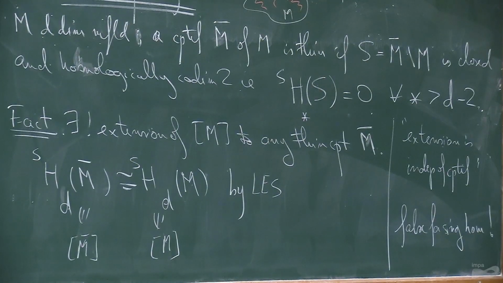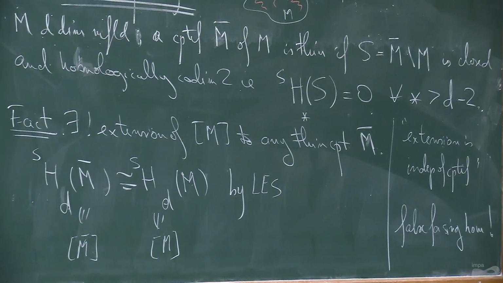If dimension is at least 2, then the one-point compactification is thin. To some extent, that's how some of these theories are actually defined. Czech homology is defined first for compact spaces, which is the easiest way to define it, and then you extend it to the locally compact spaces by taking the one-point compactification. That's one definition of Czech homology. So, example: if the dimension of M is at least 2, then the one-point compactification is thin. And it's in some sense the smallest such compactification.